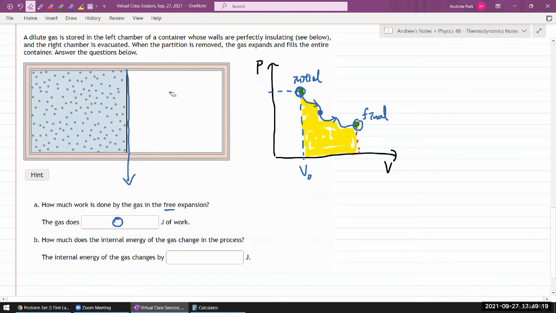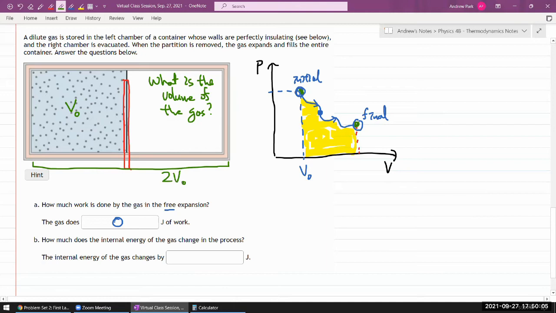With this process, I can talk through why you can't do that. Imagine the moment in time when you have just opened up this partition a little bit, or if you do it really quickly when you have no partition at all. I can ask this reasonable question: what is the volume of the gas? Is it this initial volume V naught, or is it this entire volume of the container 2V naught? And as you look at it, I hope it's unclear.